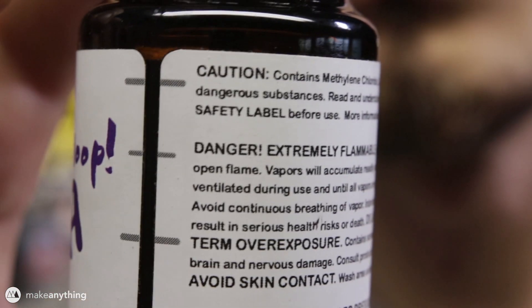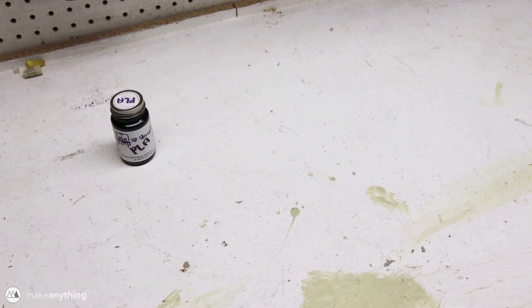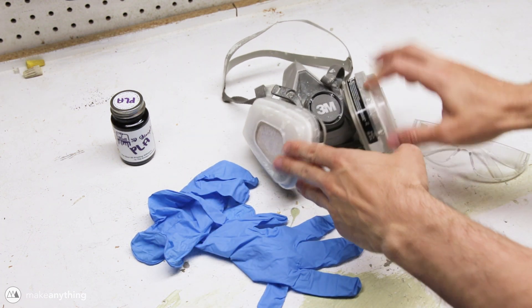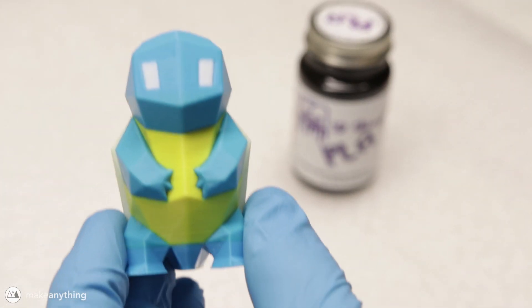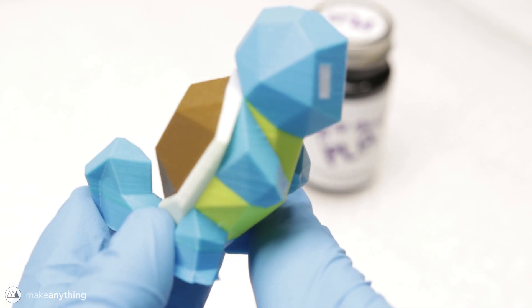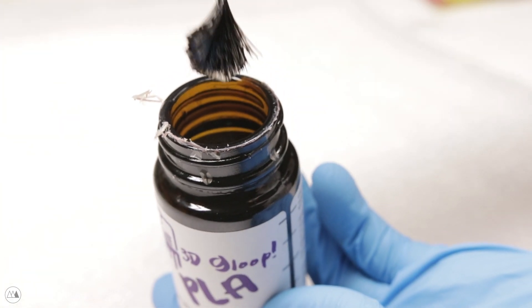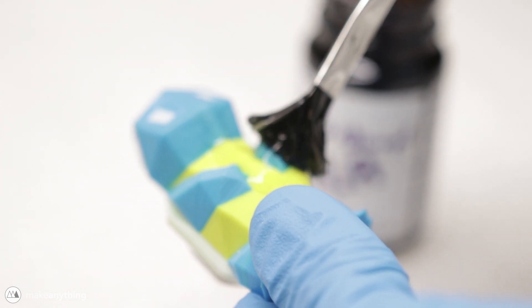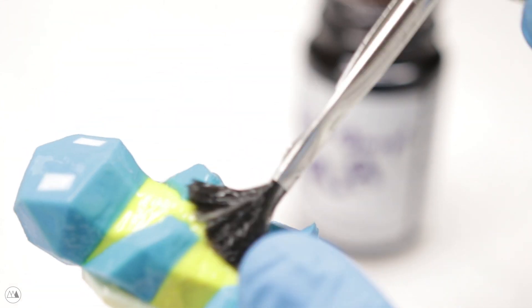There are two versions of 3D Gloop — one for PLA and one for ABS — both meant for bed adhesion as well as gluing parts together, but what I really liked was the idea that you could smooth prints with this stuff. First off, like other methods of PLA smoothing, 3D Gloop does have some health hazards and needs to be treated with care. For this experiment I will be wearing a respirator, safety goggles, and nitrile gloves. I decided to start with a small experiment by coating this low poly Squirtle that was printed using the Palette Plus by Mosaic.